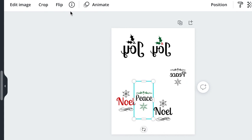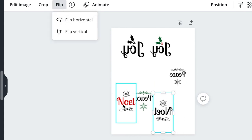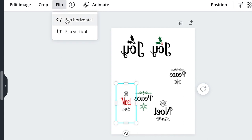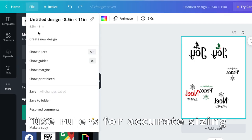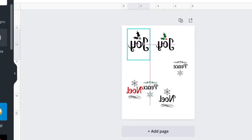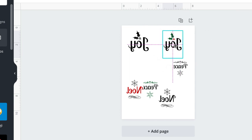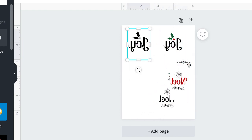I made both a black-and-white version and a colored version of my designs because I wasn't sure which I wanted, but I ended up using the color prints. If you want to use the same design I'm using instead of creating your own, these graphics will be available on my blog — you can save the picture from the article and print it out with toner. Now it's time to print, and this is a very important step: we need to print with toner, not ink.